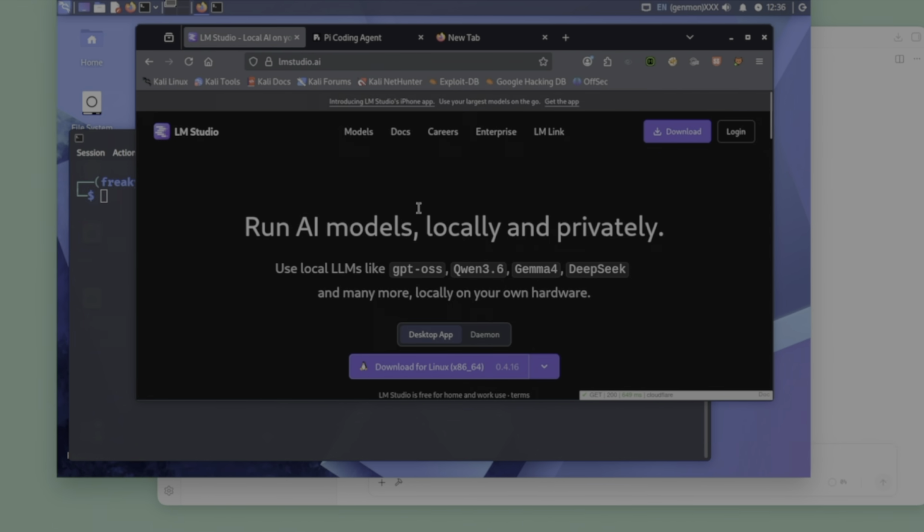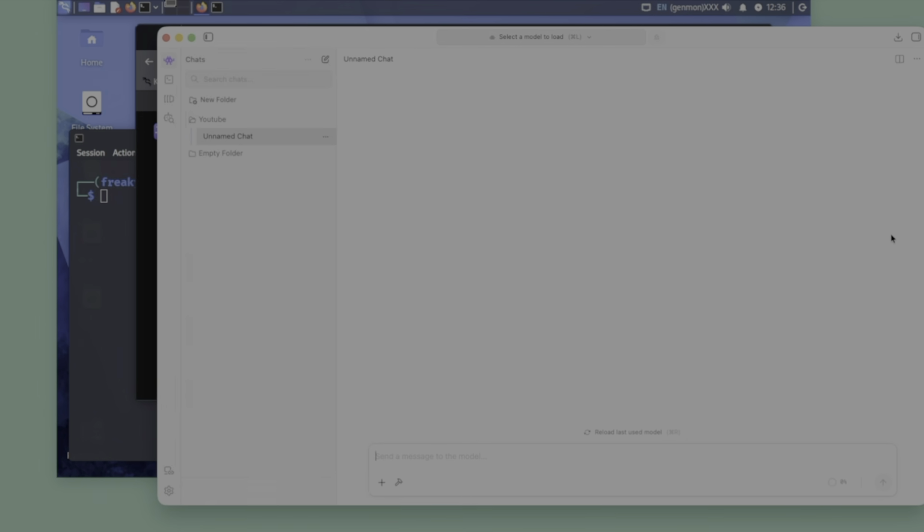Okay, so the first thing you're going to need is LM Studio. This is a nice, super simple GUI interface to using your own LLM. So go here, lmstudio.ai, and download the relevant version for your hardware. Once you've done that, you will see something like this. Now, this is running on my Mac, and it's a M4 Mac Studio Pro with 90 something gig of RAM, so plenty of RAM for this.